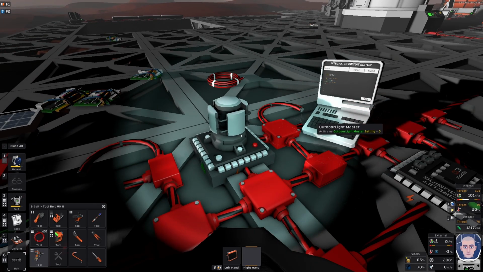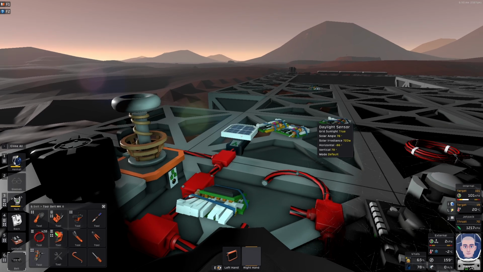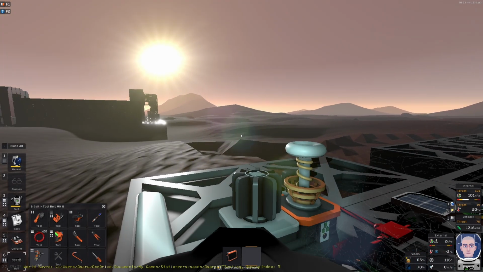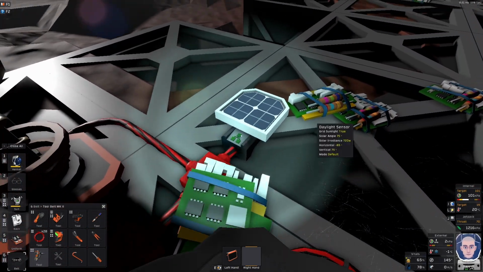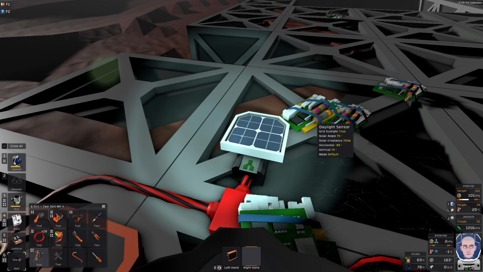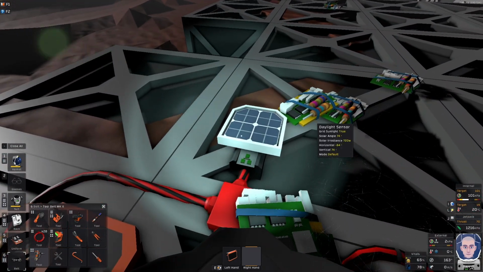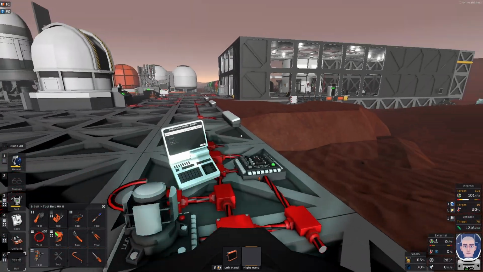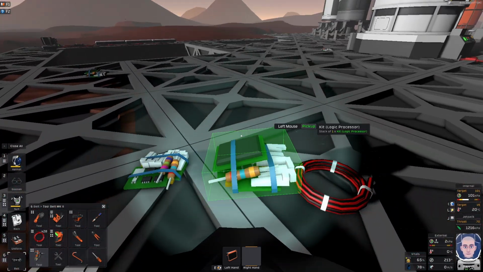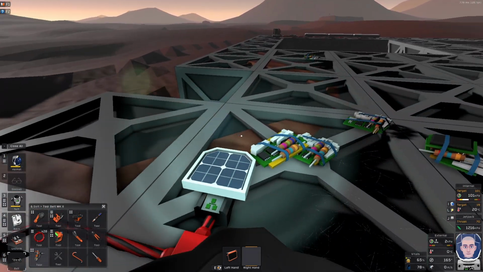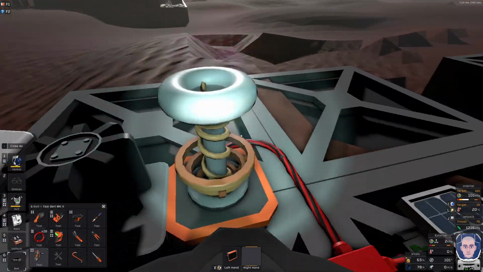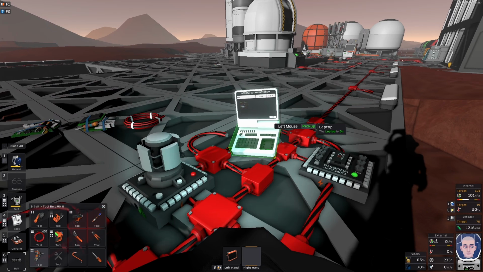That is a quick little guide on how to do your outdoor light based on the solar. You could also use the vertical angle of the sun, but I don't feel that is a good way to do it. If you place this, let's say, on the top of your base, on your roof, and you can then transmit it to wherever you need to go. Or pull cables. I mean, that's probably cheaper in the long run than using 50 watt every single time. But yeah, that is what I have to say on the outdoor light control.